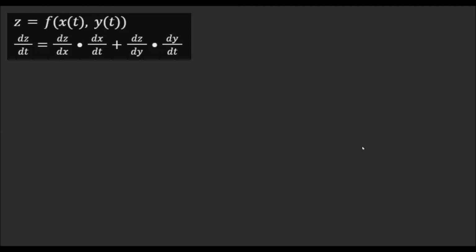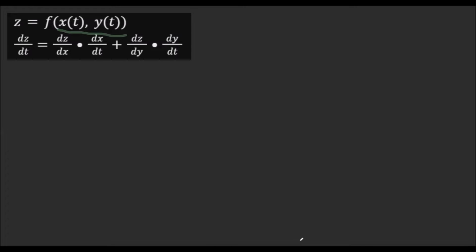Okay, so as you can see, the process for finding the derivative of a multivariable equation with respect to the fundamental variable is quite simple. And what I mean by fundamental variable is the independent variable that the intermediate equations, that is these two, are dependent upon. In this instance, I said it's t, and I said that the multivariable equation is z and can be modeled with x of t and y of t.